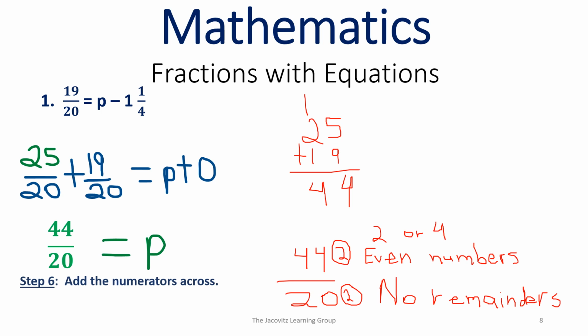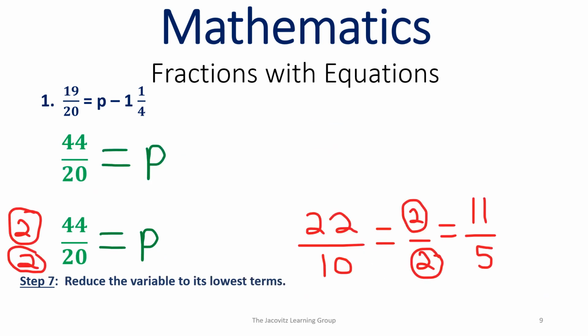All right, so now let's go. You have 44 over 20, and then 2 goes into both of those. So when you take 2 into 44, you get 22. And you don't have to do full math to do this, because you see that's 2, and that's going to come out even, no remainder. And then this is going to come out 2. And hey, since elementary school, 2 times 5 is 10, so you get 22 over 10. And if you do 2 again, you get 11 over 5.